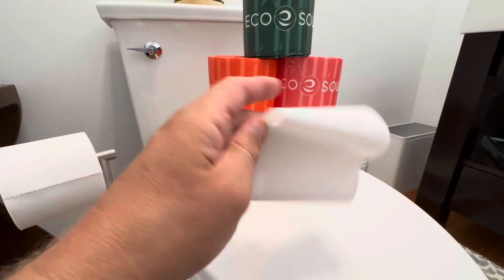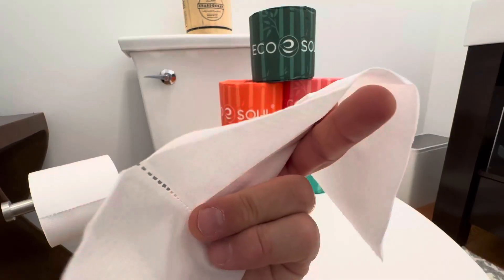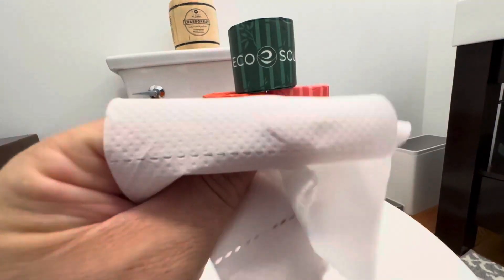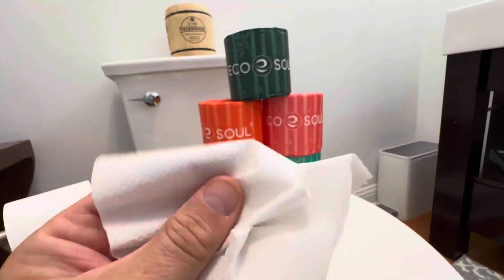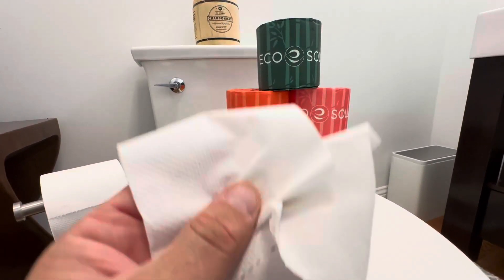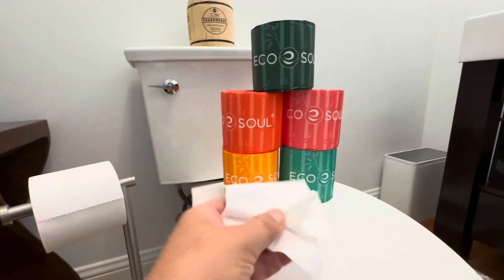This is three plies, so you're not giving up anything by using this. You have three plies, nice perforations — they tear nice and even. And it feels good, nice and smooth, as you can see. Great texture. So do not have any hesitation; you will not notice a difference. If anything, this is softer. It's a softer, stronger substance. It's bamboo — just look at that.